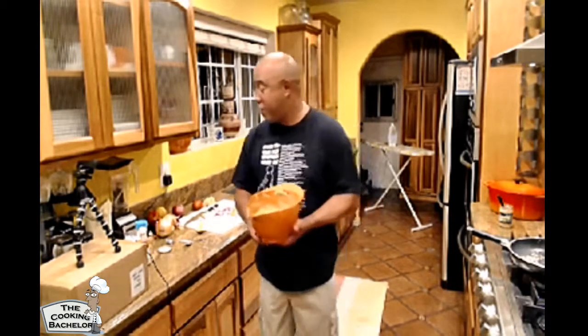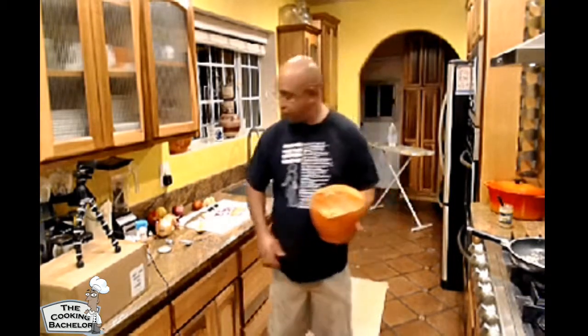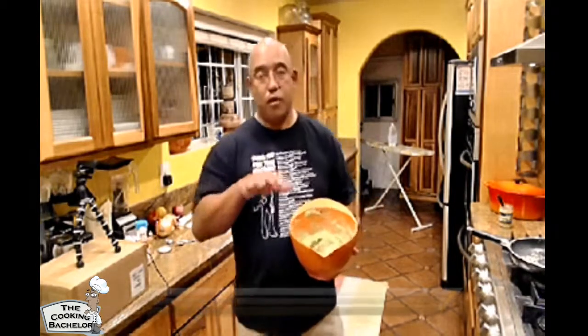So, simple way to make guacamole. You've seen it here tonight. It's not complicated for you cooking bachelors who wanna try something different and really impress your dates. Get you some avocados, cut them up. Red onions, brown onions, green onions, and the key, remember, you got to put a little seasoning, black pepper and salt. But the key is that olive oil cooked with just a slight bit of garlic. Cook it, don't burn it, and put that in. And that's going to really give it the flavor that you really want.